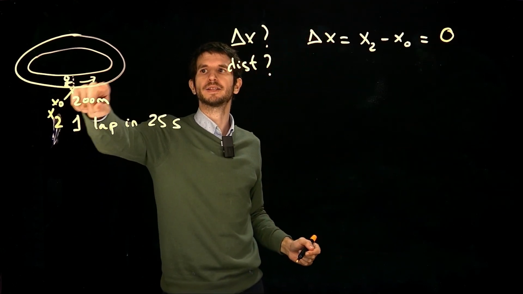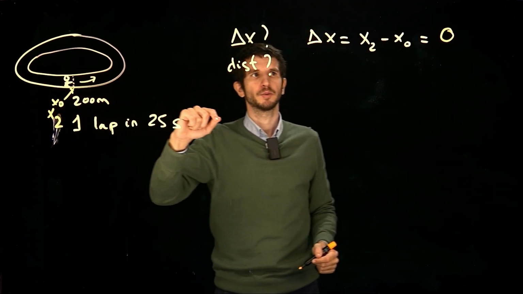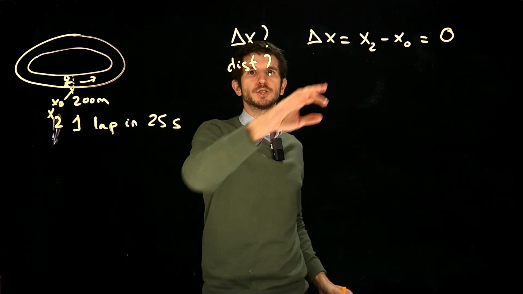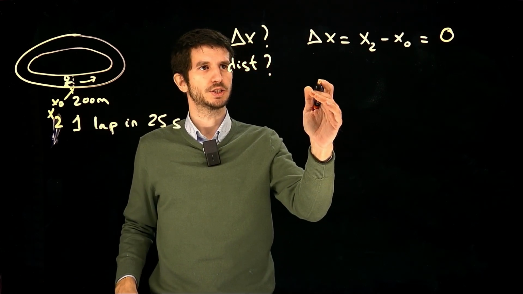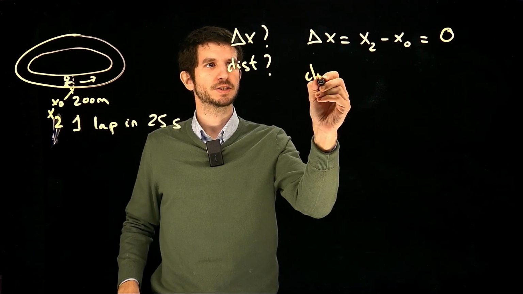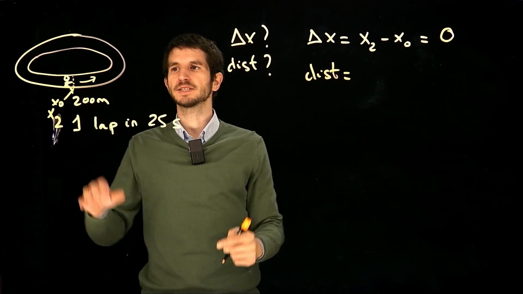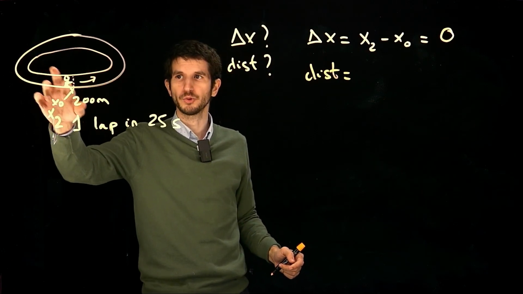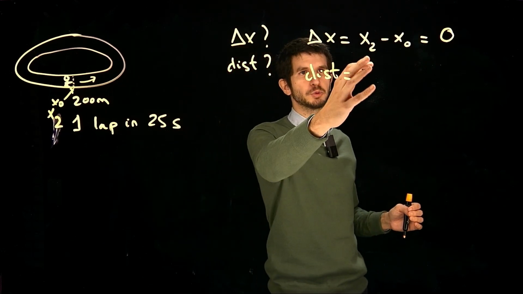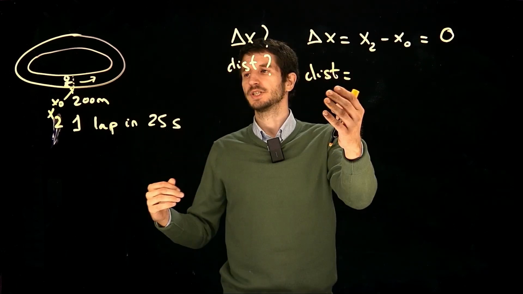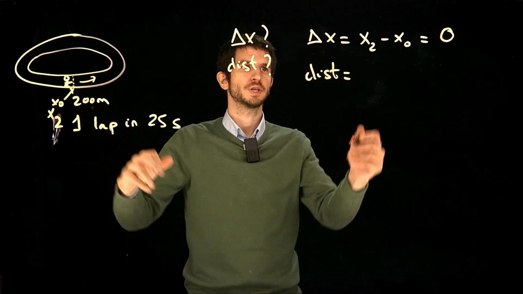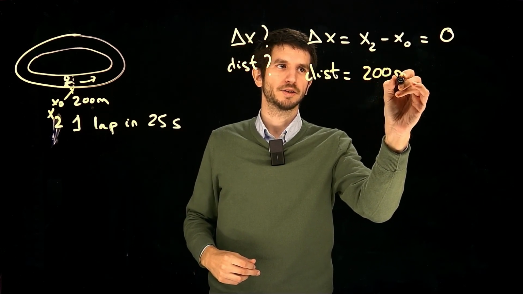Of course the athlete has run a lap, but its displacement is 0 because he ended up in the same position. This distinction is going to be important later on when we calculate energy and work done for non-conservative forces. The question, however, is how much distance has it covered? Displacement accounts just the fact that you start and then end in the same place. It's just asking what is the difference between initial and final position. In the case of a distance, however, we do care about the actual path taken, and of course we know if the lap is 200 meters, the total distance is obviously 200 meters.